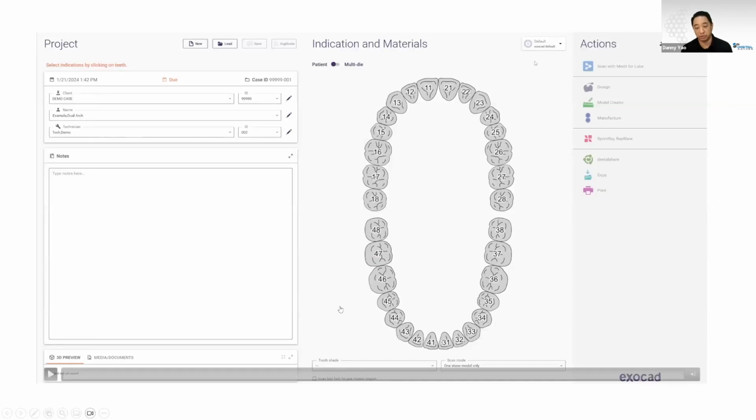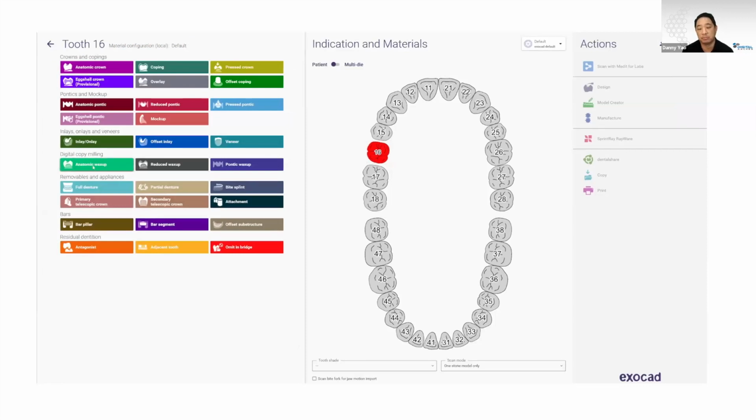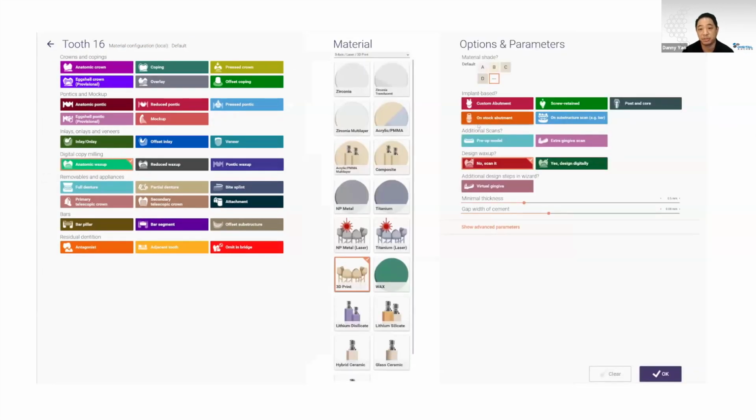So, moving on to once you've received the records into your lab and you're ready to start your Exocad workflow. Here we're setting up the case. What I want to mention as we go is that we're going to be selecting anatomic wax up, we're going to be selecting the 3D print, and we're going to be selecting the scan body scan for any implant positions. So we're doing the implant positions first.